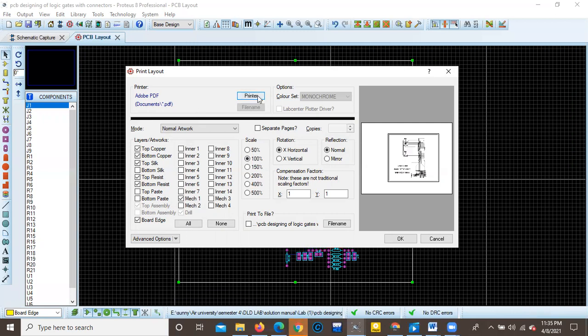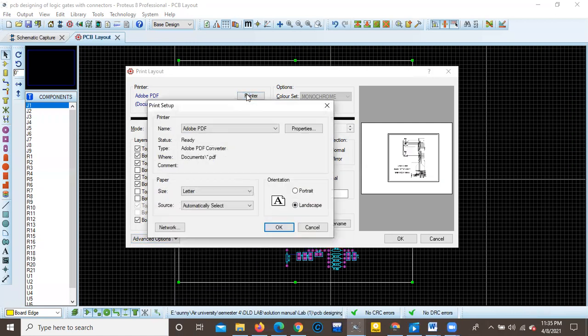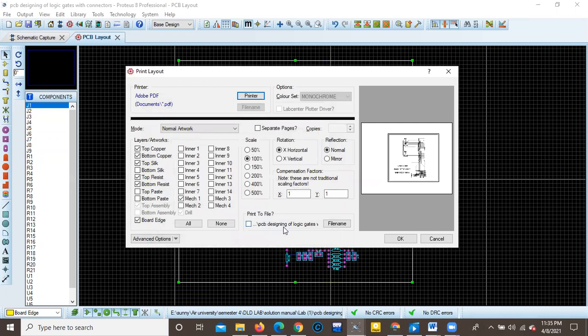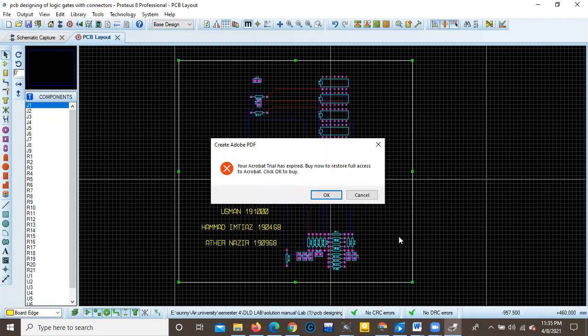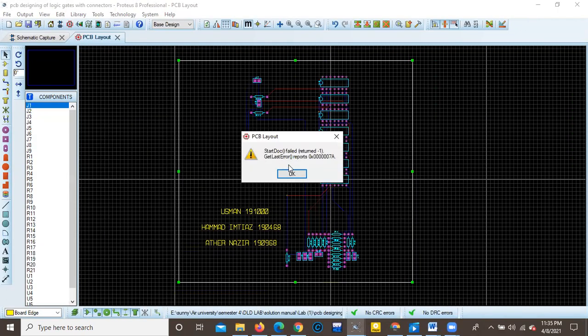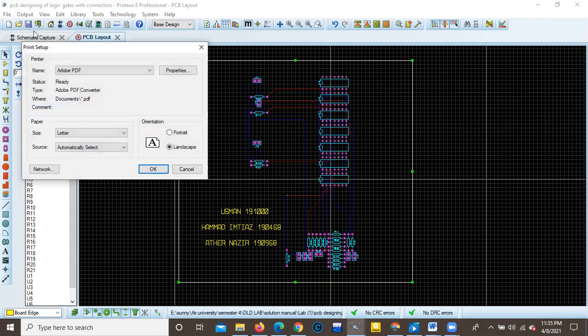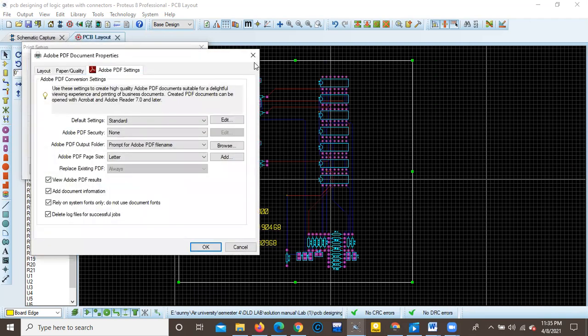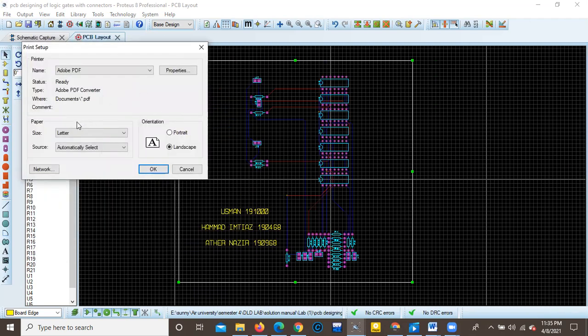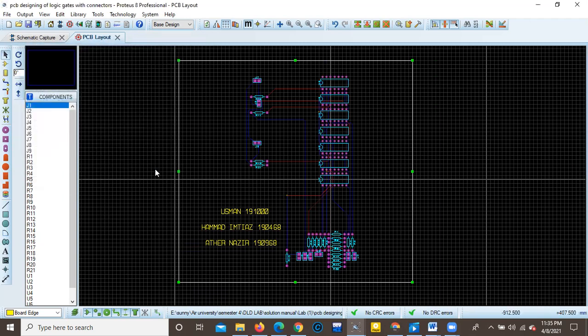Where do I have to save it as a PDF? Why is this not making my PDF?